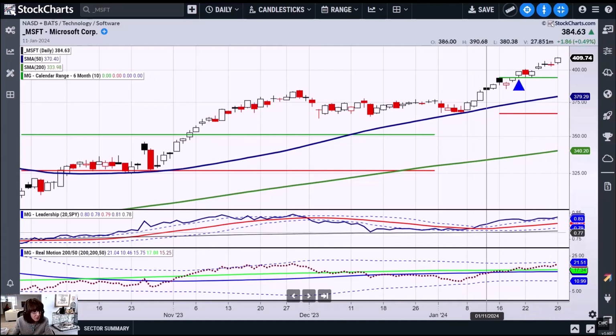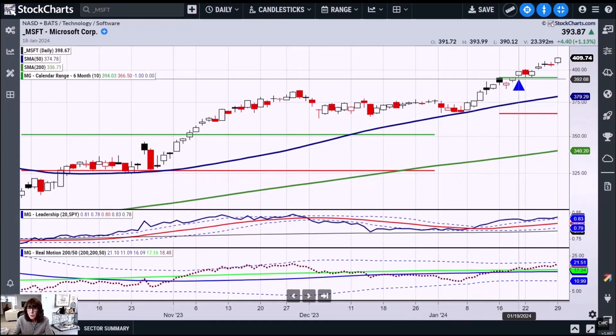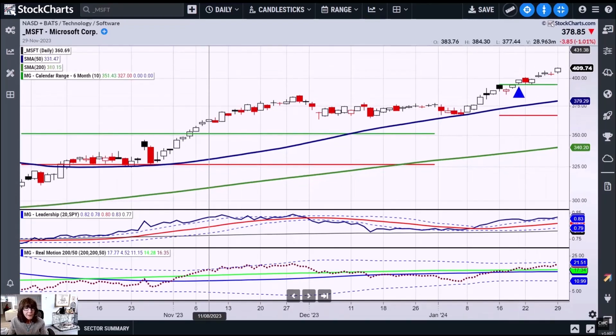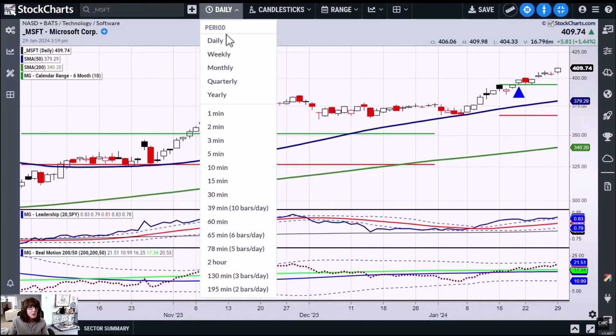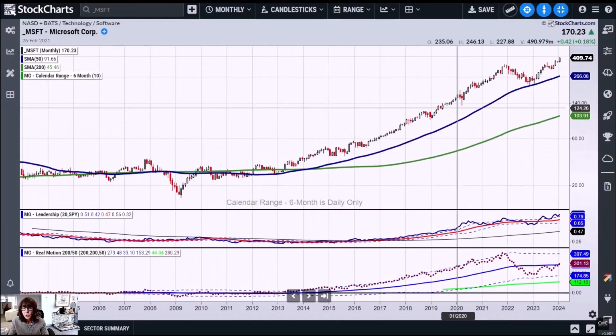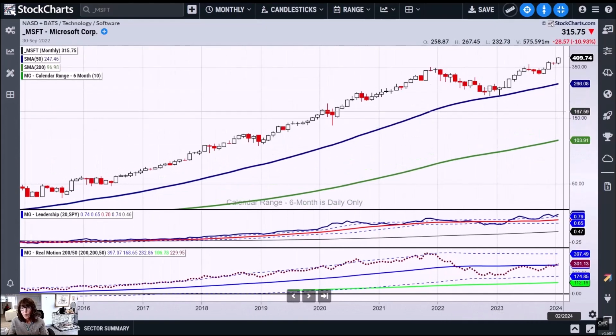Also, in terms of the relationship to the benchmark, the SPY, obviously you can see it's clearly outperforming. And on the 6-month calendar range, which I haven't really talked to you too much about, but it's a range that establishes probably for the next 6 months into the year, we've clearly got through it when it went through 394. So what I think is the more interesting chart on this is the weekly chart. And I'm going to actually the monthly chart, and I'm going to show you why. Forget about the moving averages here.